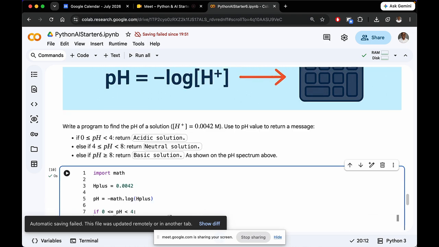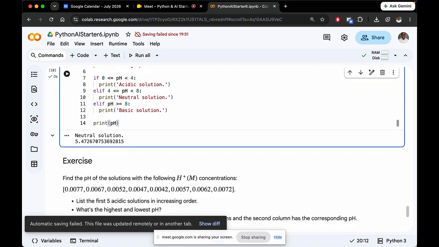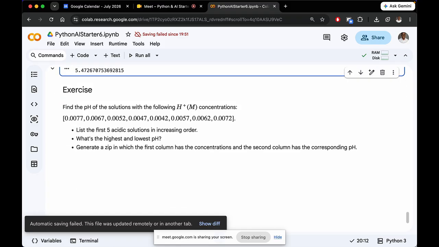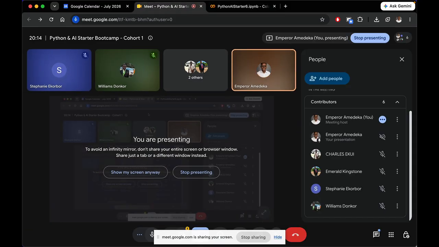Okay, so we are done with that. Now I wanted to send this as an exercise, but there seems to be a lot of confusion around this. I wanted, what's her name?